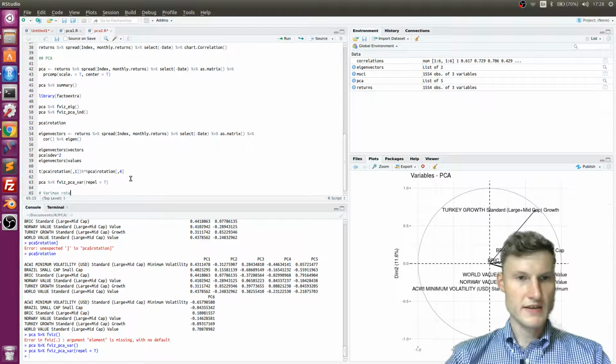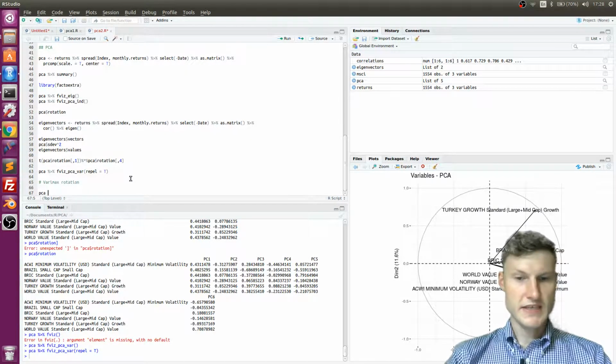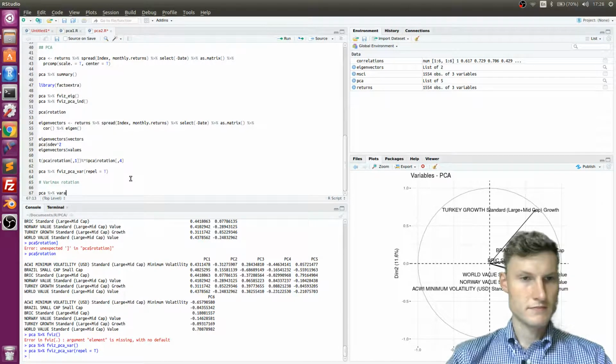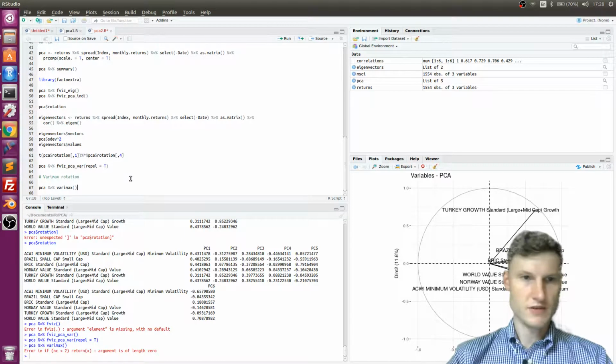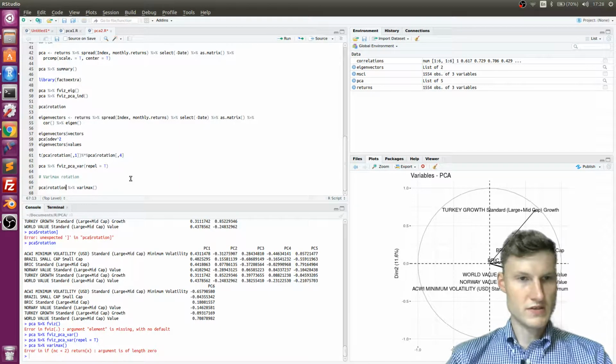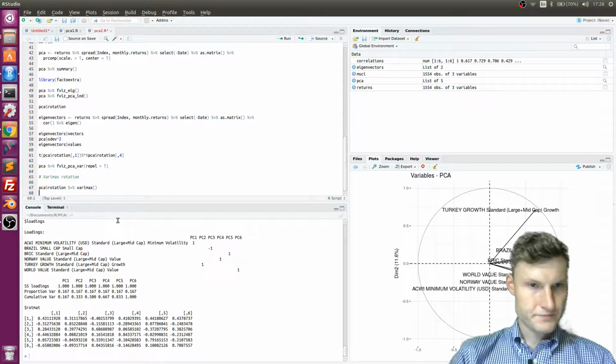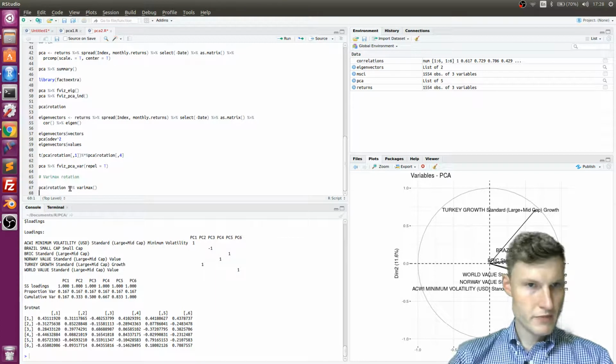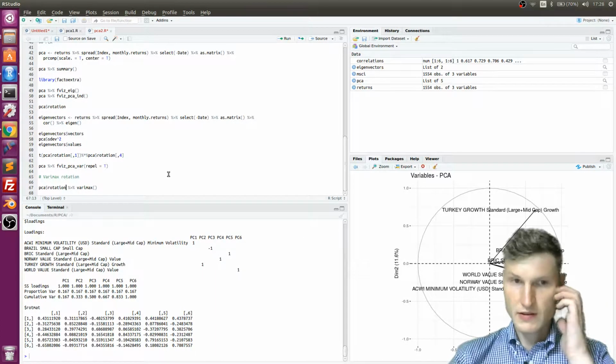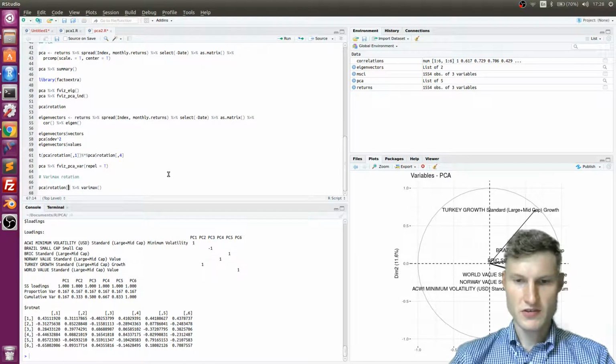Varimax rotation: PCA, and you do Varimax on the loadings, on the rotation. But let's for simplicity use 1 to 3.